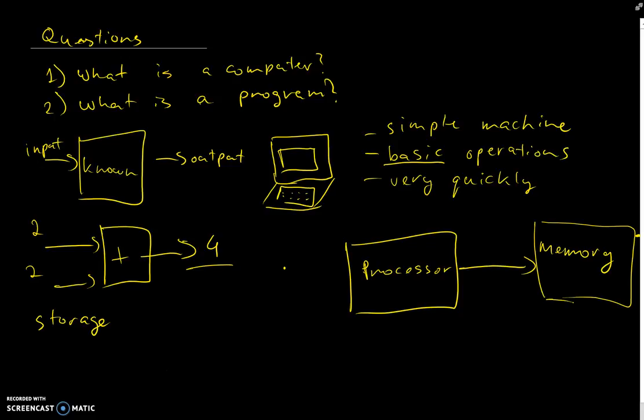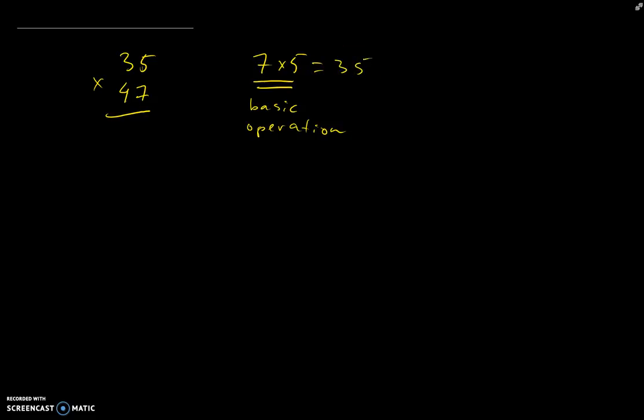Now, that may not be very obvious, so let's do an example and show what I really mean by basic operations and what I really mean by storage. Let's take a trip back in time to about 3rd grade math class when we learned long multiplication. We're going to multiply the numbers 35 by 47. And we're going to do this in the standard way that you learned in school. So, what's the first thing we do? The first thing we do is we multiply 7 by 5, right? So this right here is a basic operation. We all know that 7 by 5 is 35, and a computer can do that very quickly. And now we need to store this result.